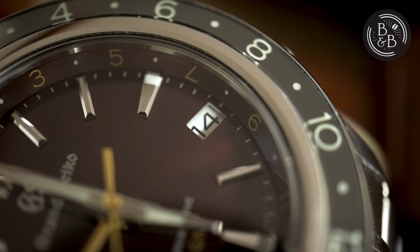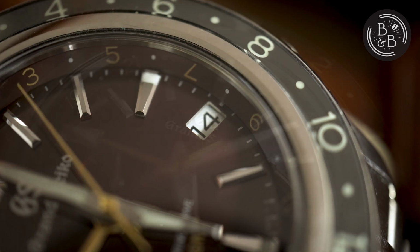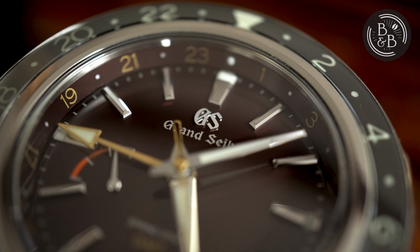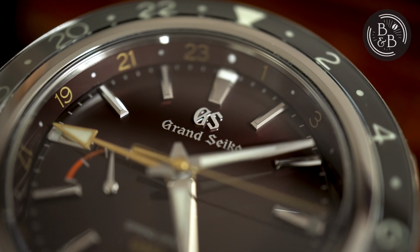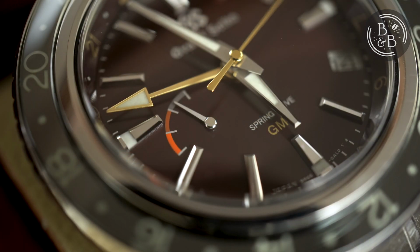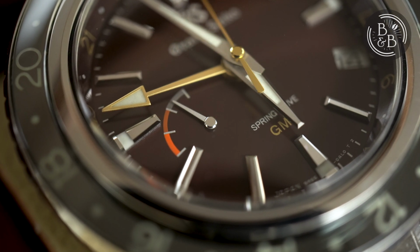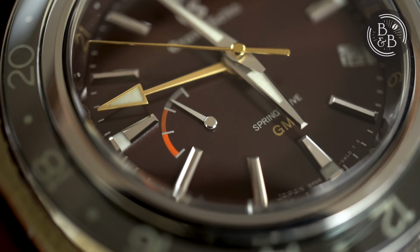I don't mind the lack of a framed window, but I would have liked to see a dial-matched date wheel background though. The brand's logo is applied under the 12 o'clock index and the name printed below it. The applied logo looks fantastic and the printing quality of the font below it is excellent too. Really impressive stuff here. There is a power reserve indicator in the same strange location that Grand Seiko puts all their power reserve indicators, but I've gotten used to this now and it doesn't seem to bother my OCD.